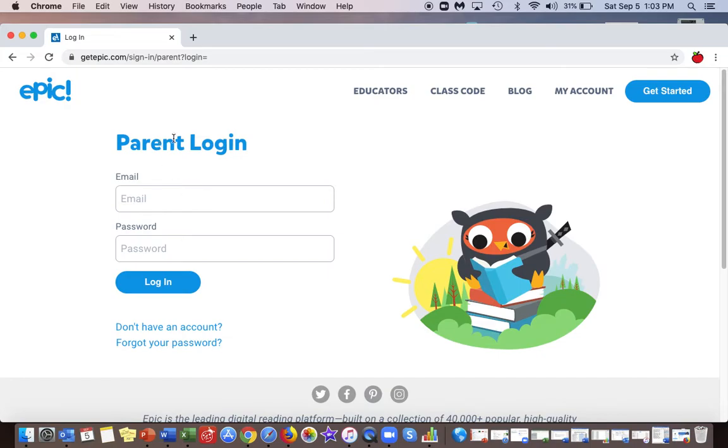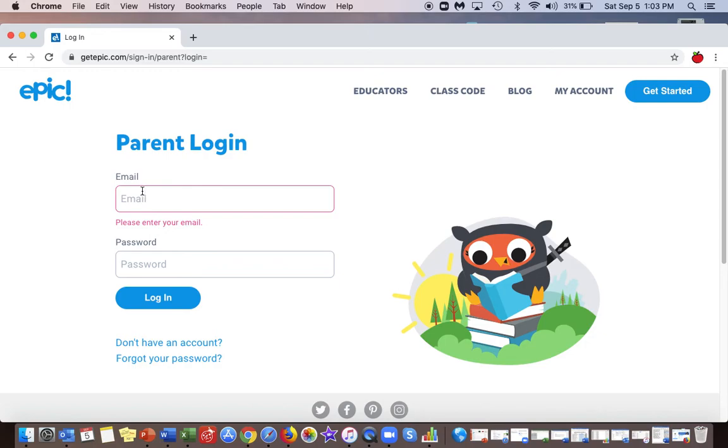Okay, so as soon as you click on your name, it's going to ask you for your parents' login information, your parents' email address. I already set up the parent email address for her, so it's going right to the parent login information. What we can do instead of your parent login information is type in your login information.